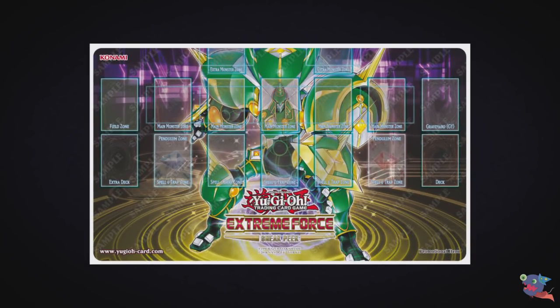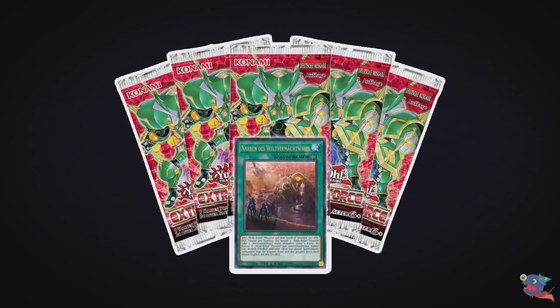The sneak promo card this time is World Legacy Scars, a field spell that boosts the attack of your Mekk-Knight monsters, more into those monsters later on, and has some nice drawing effect.